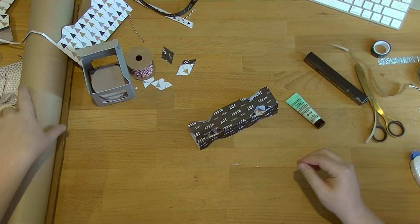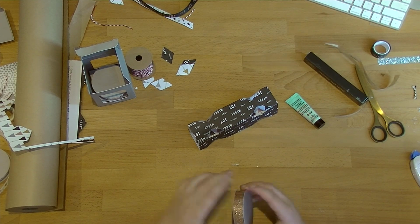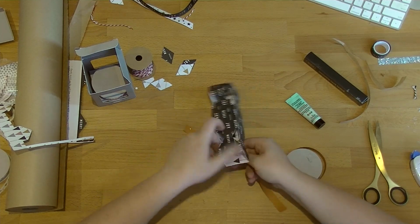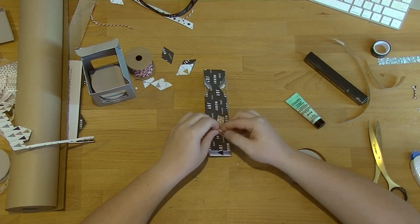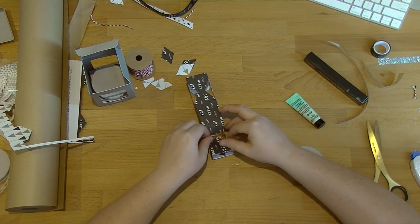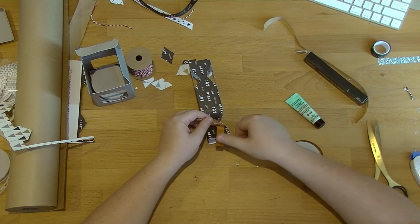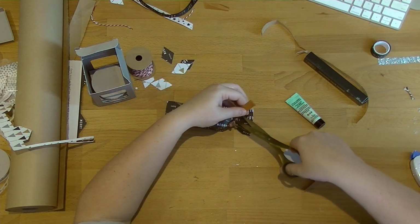I'm just gonna grab, there it is. I think I've now used every ribbon. Oh no, I haven't used a red one. I have to use that in my last wrap. Just grab a little bit of this one. Tie it as tight as you can make it, so you don't want things popping out the end. With these ones, I don't put bows on them, I just tend to tie it in a double knot and cut off the excess. It's a little bit tricky to do bows on these.